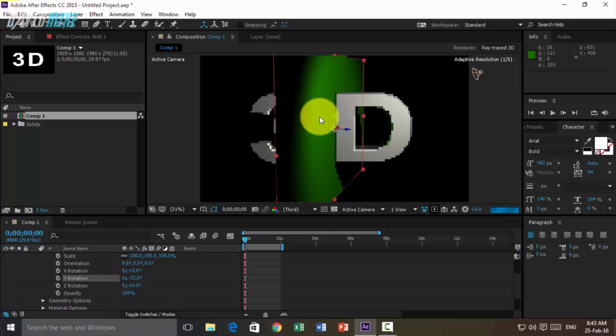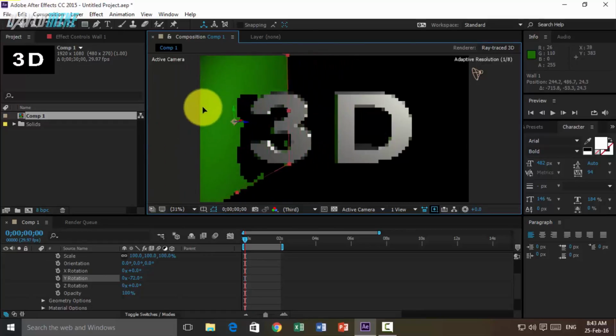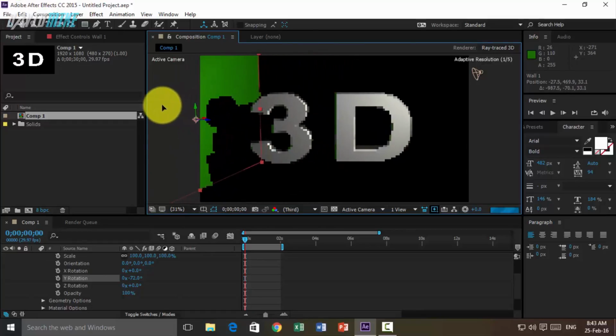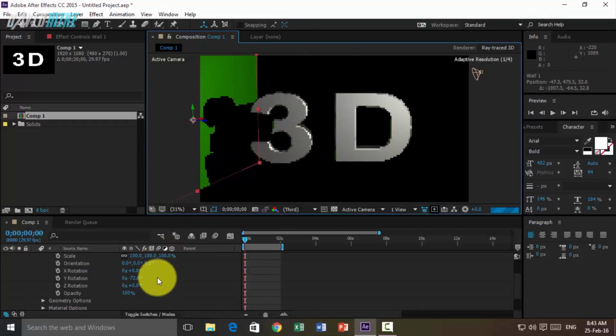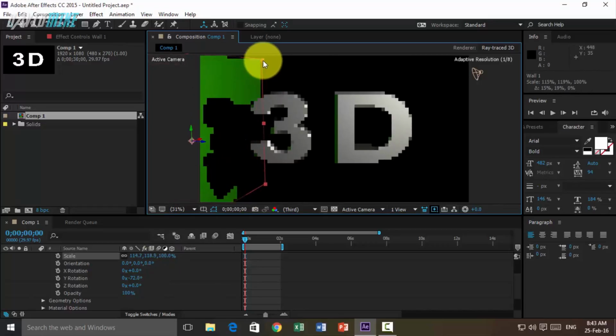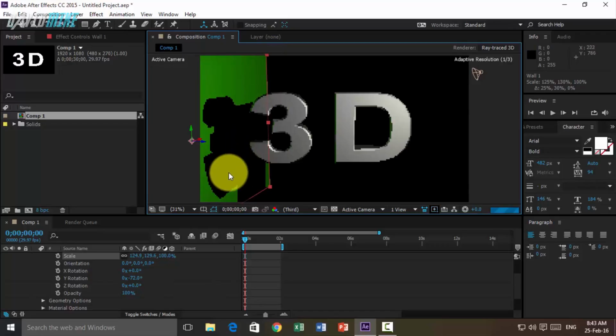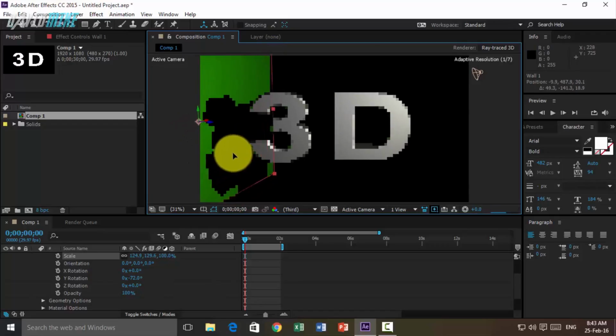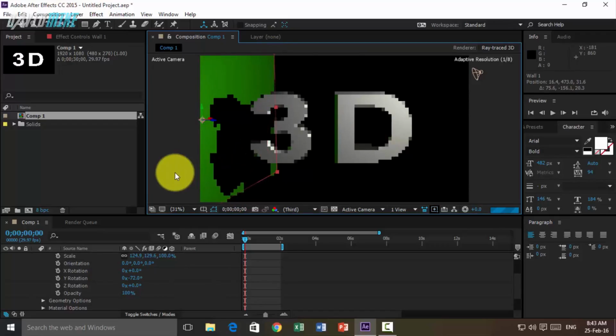Select the selection tool, and now using the selection tool you can move it behind this, like that. And adjust the size too, where it focuses on it. Okay, that looks pretty well. So that will be rendered completely.